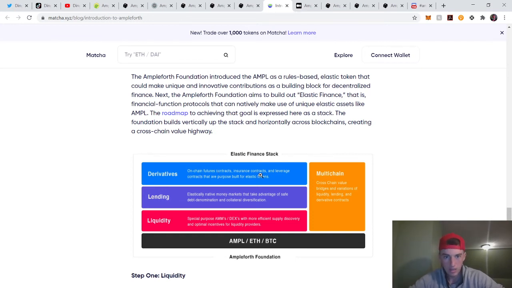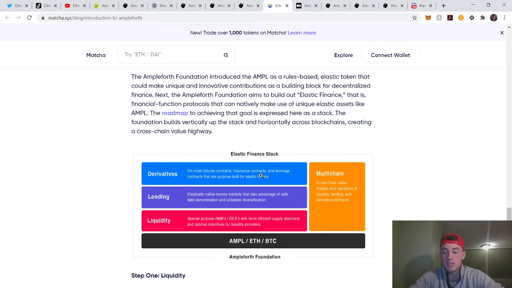And this technology that Ampleforth was the first mover on might initiate some type of derivative that is elastic, right? Which is mind-blowing, and I haven't thought this through. But if anybody has a derivative that has a potential of being elastic, just put it in the comments. Maybe a perfectly elastic insurance policy based off risk changes day to day. Boom. Insanity. I don't know if that's possible, but something like that.